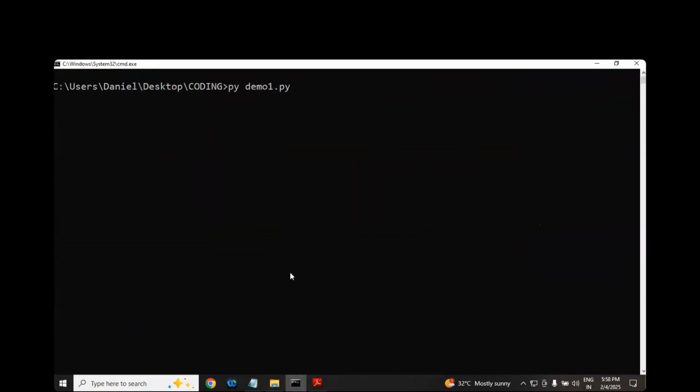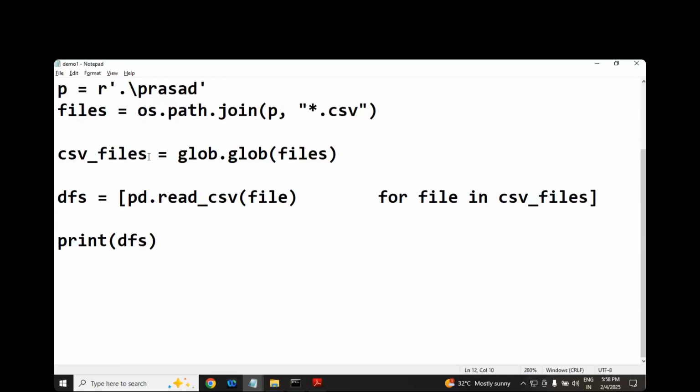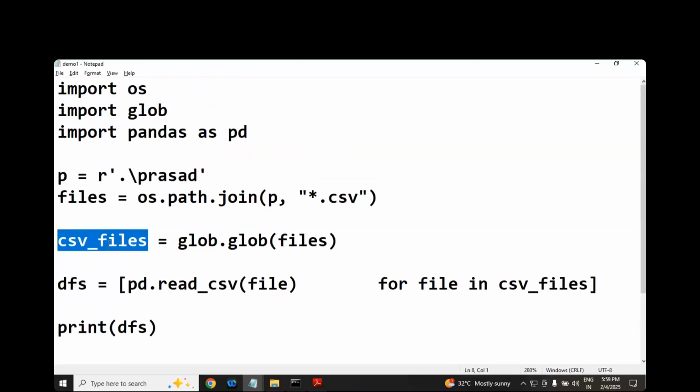చూడండి ఇక్కడ నేను ఏం చేస్తున్నాను అంటే, as of now we have all CSV files. I need to create data frames from all the CSV files. Creating one data frame at a time and adding it into the list is not a good practice. Create one data frame, add into the list, create another, add into the list, create a third. It takes a lot of time. Think of a million data frames.